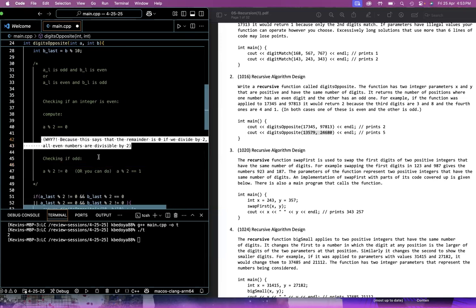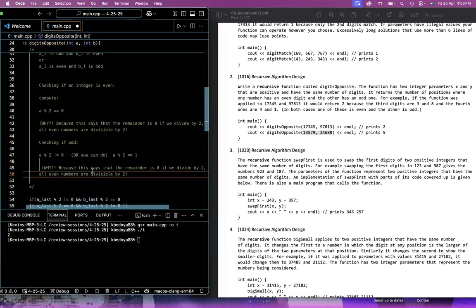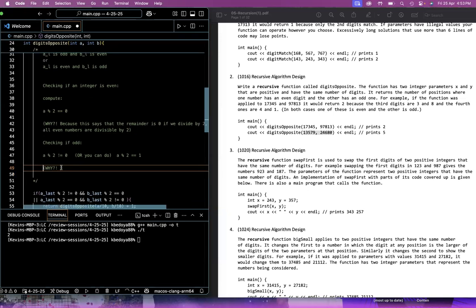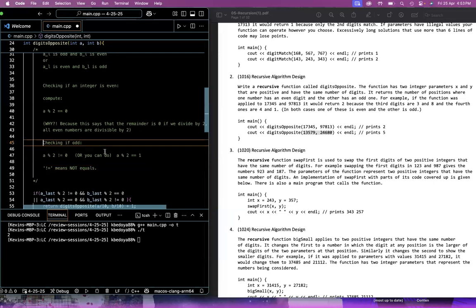Modulus, I can extract or read the digits. If you know that, then you can pretty much tackle anything else. Finding if it was even or odd is something you probably would have done already for exam 1, so you're just bringing it full circle with doing your recursion. So that's how I would recommend going about these questions.